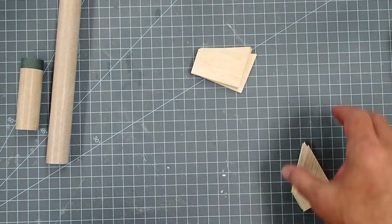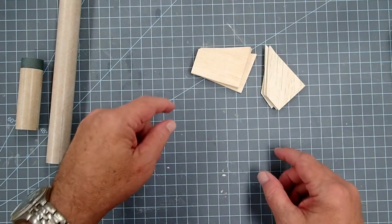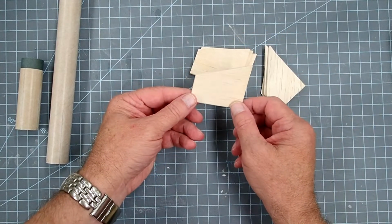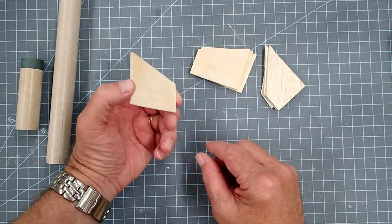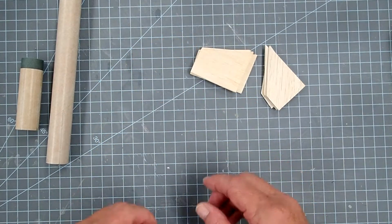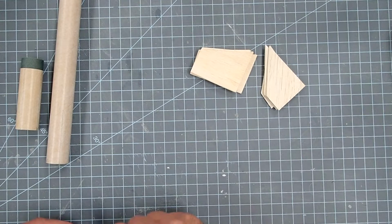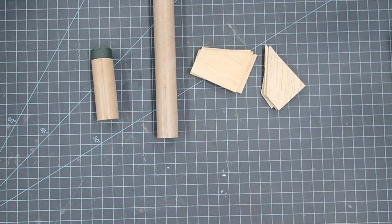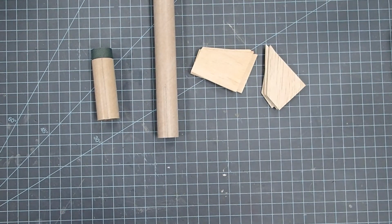My fins have been sanded, and in total I put on 2 layers of sanding sealer and sanded with 220 to 320 grit sandpaper in between and at the end. So now we can go ahead and attach these to our body tubes, both for the sustainer and for the booster. For this you can use wood glue or white glue.